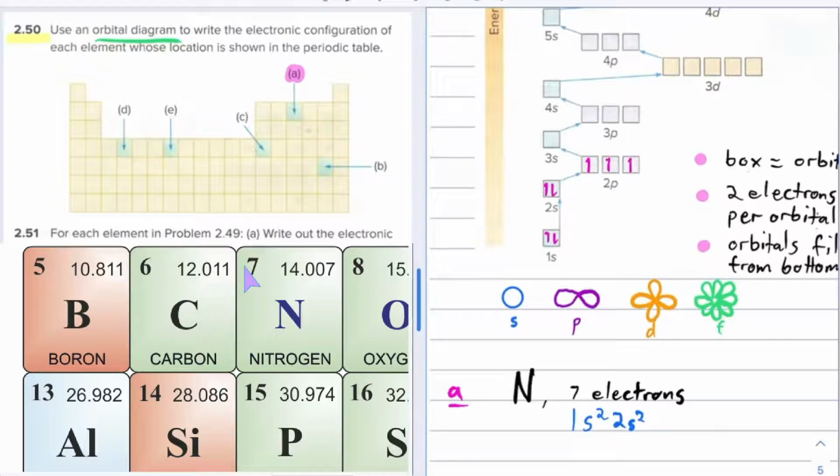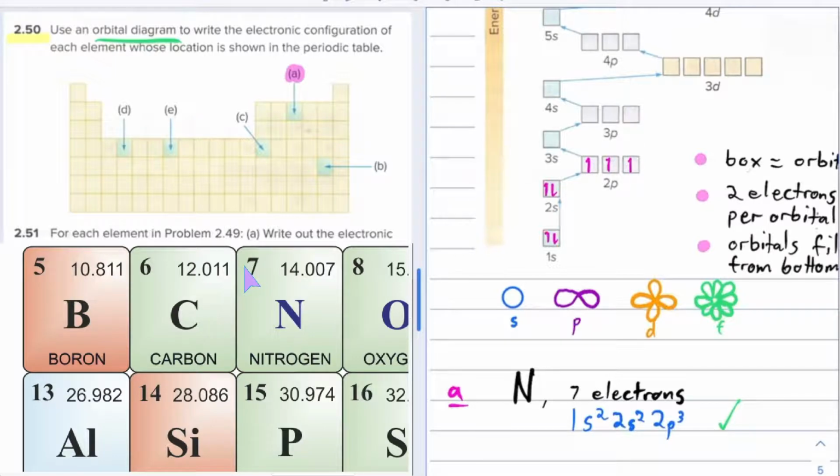They're all kind of spinning the same way. That's not too important, but what's important is you have 3 electrons in the 2p orbitals. And so to finish the electron configuration, we would put 2p3 in there. That's the electron configuration that we got by using the orbital diagram. So we started at the bottom and we worked our way until we got to 7 electrons.